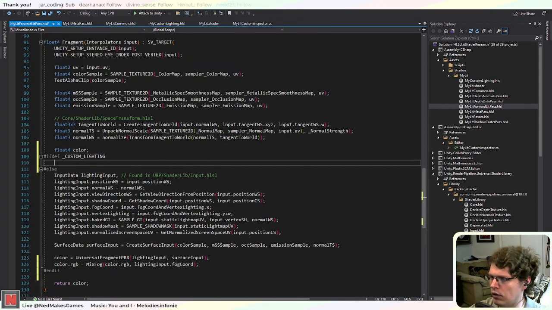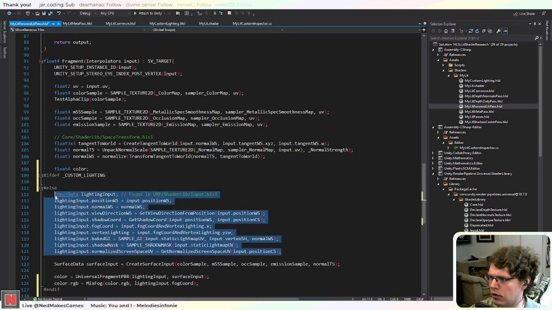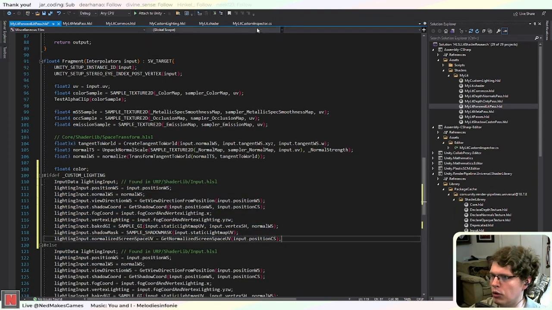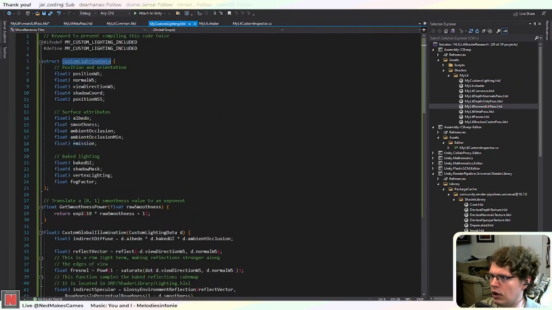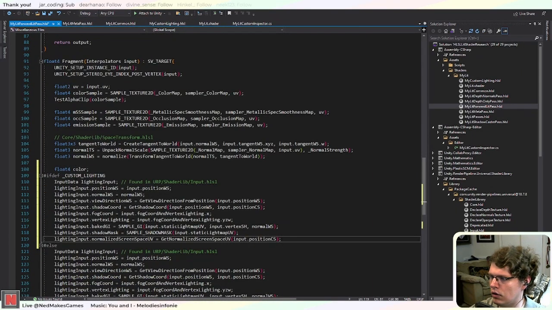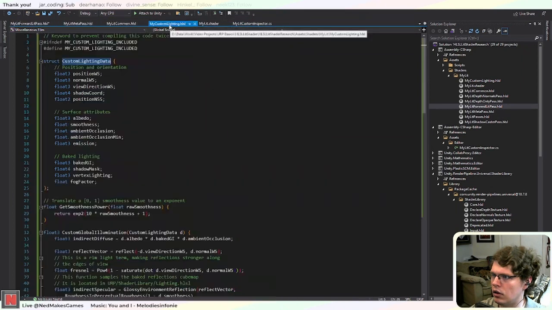Okay, so this time it's pretty much similar here, but we would use the custom lighting data. So we got position, normal view, shadow coord, fog coord, vertex lighting, baked GI, shadow mask, and screen space, which I think is here.